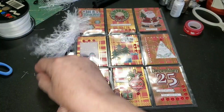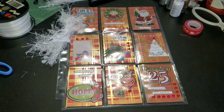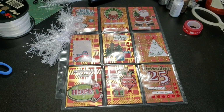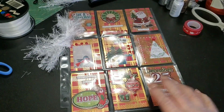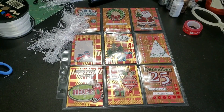So that's it. That's a pocket letter, very simple, that can be done with minimal supplies. And I didn't use any Cricut. I didn't have any die cuts in this. It's just stickers and paper and a hockey card collector card sheet, whatever you call this thing.